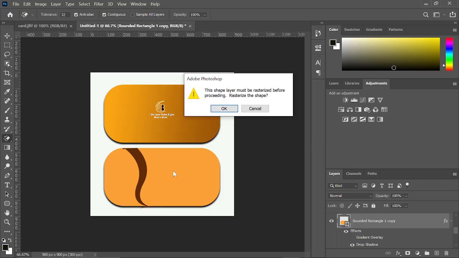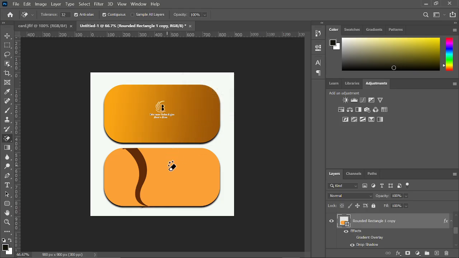If I erase this color, I remain with white. You see? So you can see if I click here, the whole background color goes.